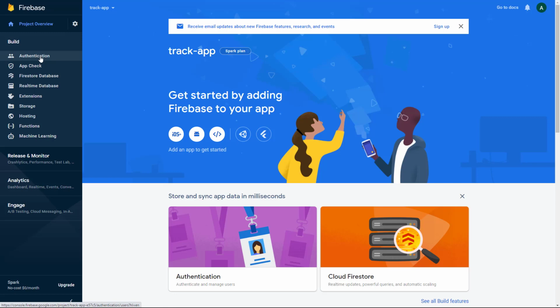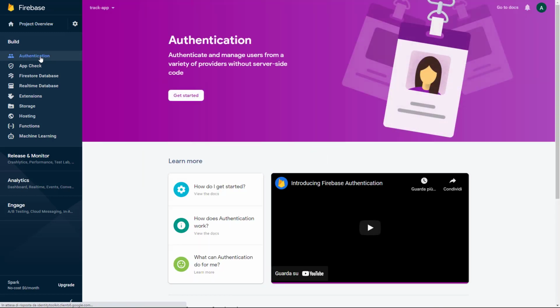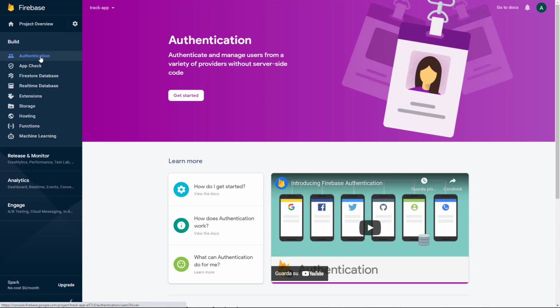In our app, we'll use authentication with a username or email and password, and we'll allow our users to register and sign in. The first step is enabling authentication in the Firebase project. So, get back to the Firebase console, and in your project's overview page, click Authentication on the left menu. Then, in the Authentication page, click on the Get Started button.